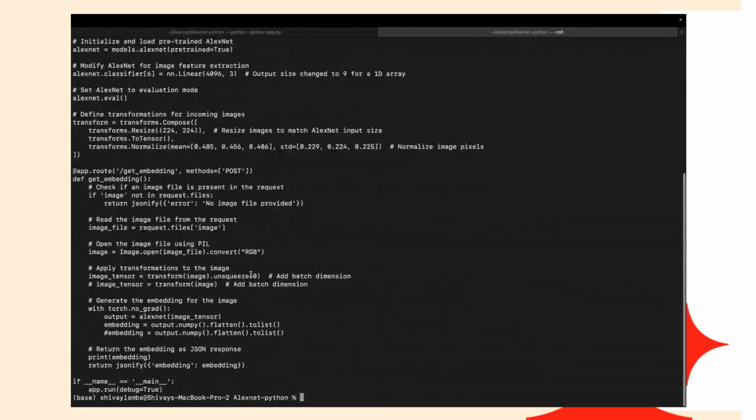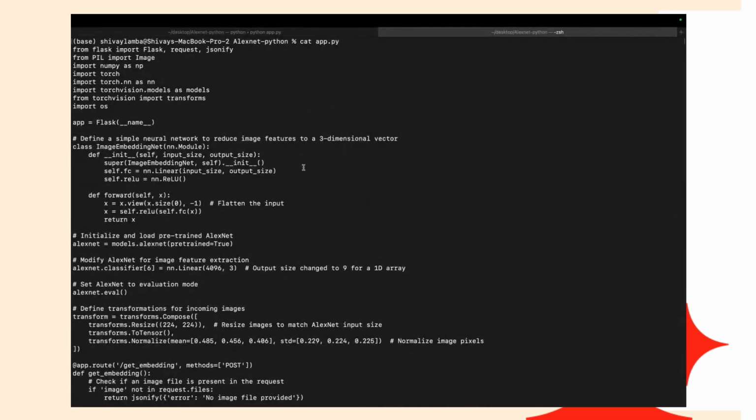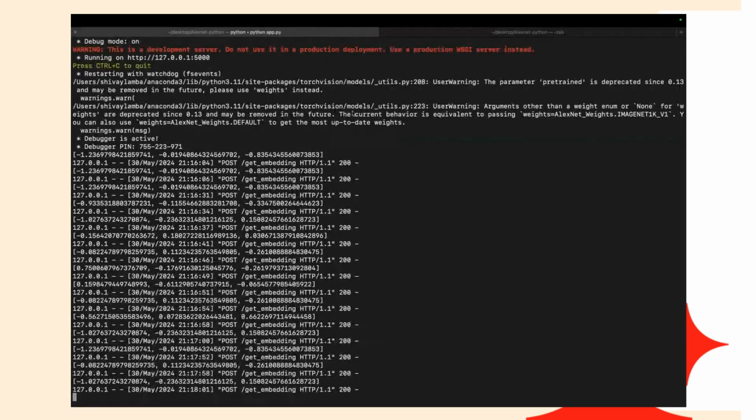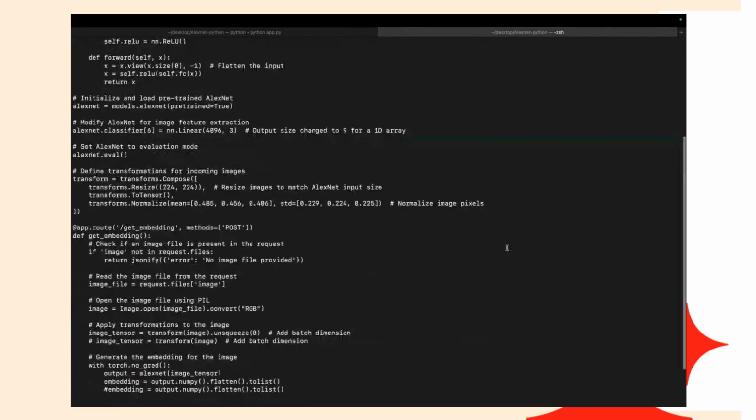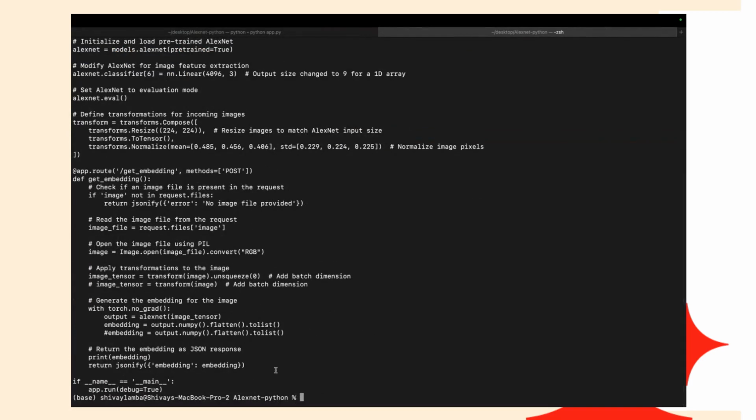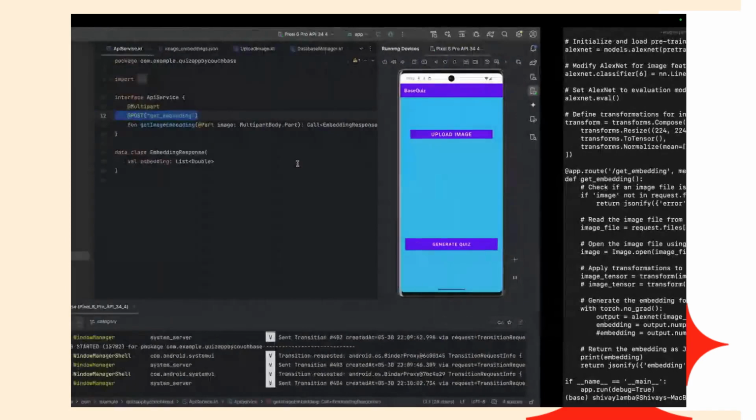And for that, I have this Python script that will take that input image and help us generate an n-dimensional vector. I'm running a Flask API, or a Flask app, which is running this Python code to generate that embedding. It will return the actual embedding inside of a JSON, which I then return back to my Android app.